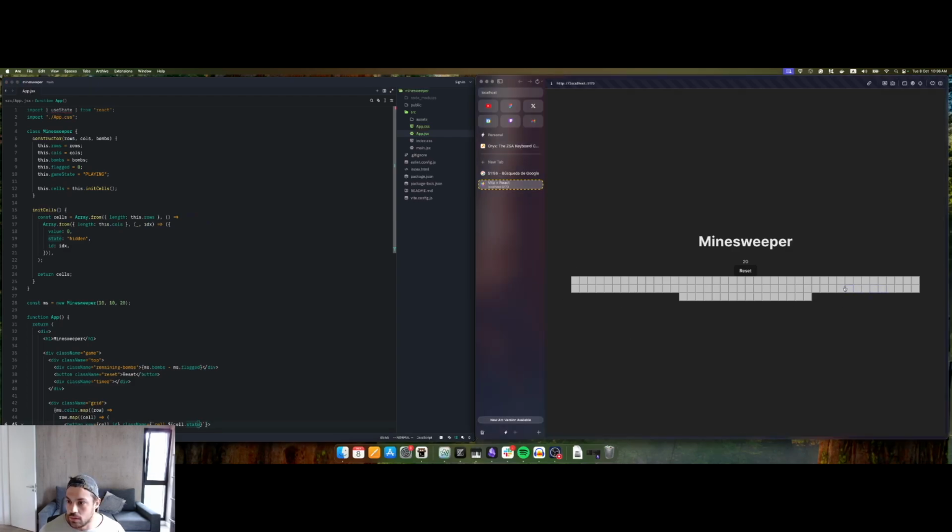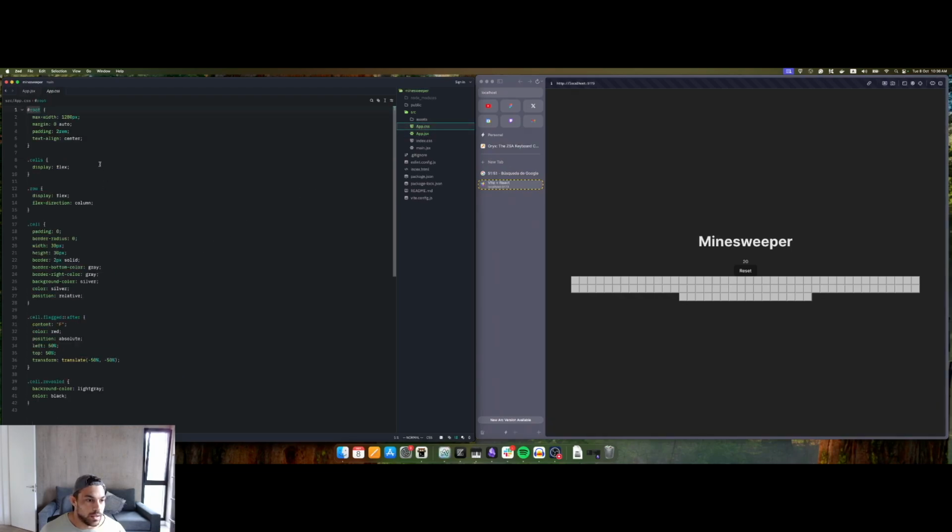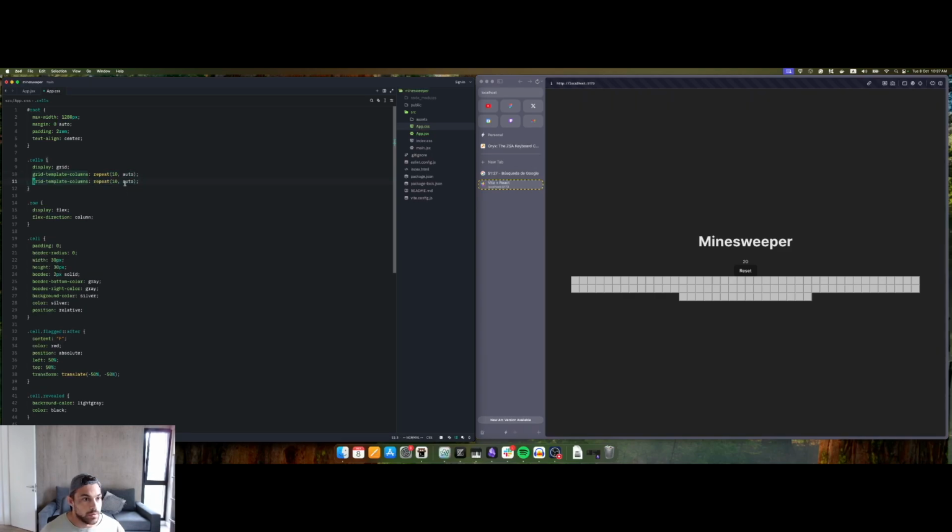Okay, we got all of our... I have all of the CSS already there. So let's do, what is it? This is actually a display grid. Grid template columns: repeat 10 times, auto. And then we can remove this.